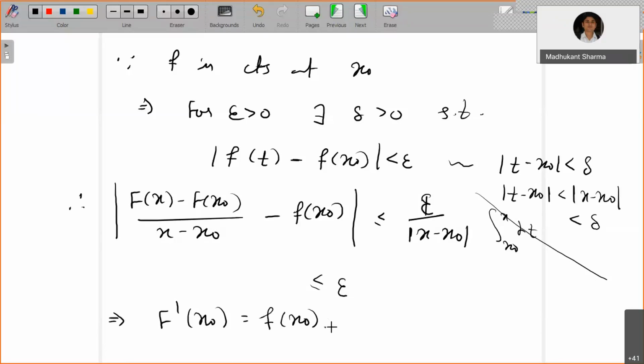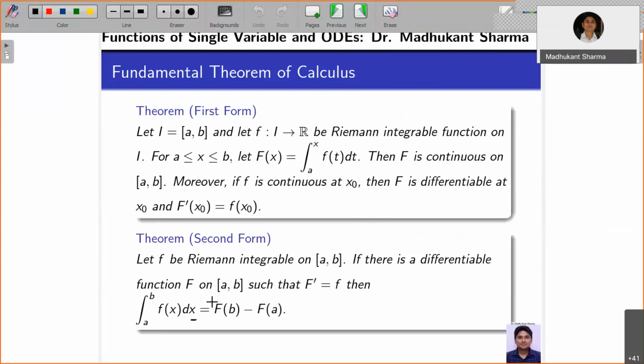So now how will this be useful for you? If f is continuous at a particular point x naught inside the closed interval ab, then you have F dash at x naught equals f of x naught. So if it is continuous everywhere in the interval ab, then F dash of x is equal to f of x for every point x inside ab. And then you can use this capital F as an antiderivative for function f. Okay, so this is what the second form of the fundamental theorem of calculus gives you.